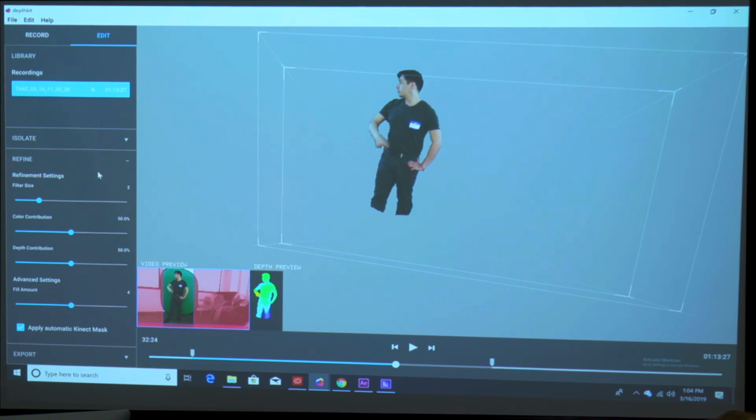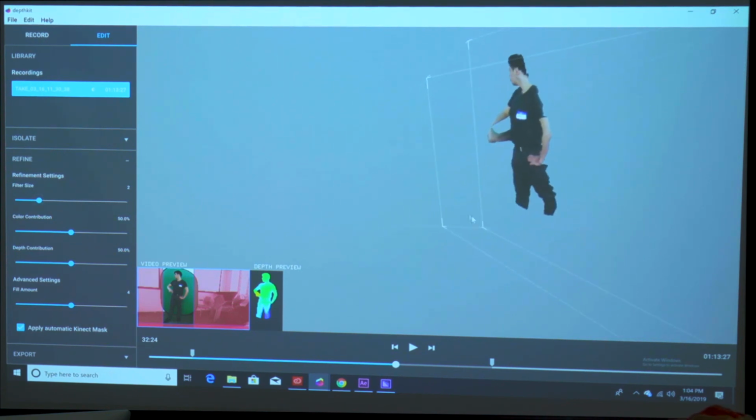So here, I'll start with the top, filter size. You can think of this as the level to which you are enhancing. It's kind of your pixel size. And again, I'll share a document where all of these are written down, so no pressure for remembering all of this right now.